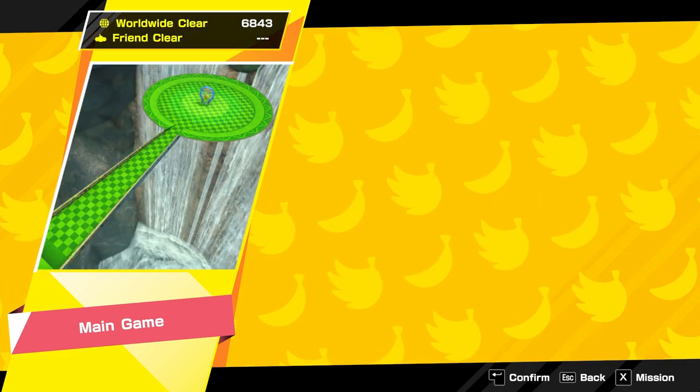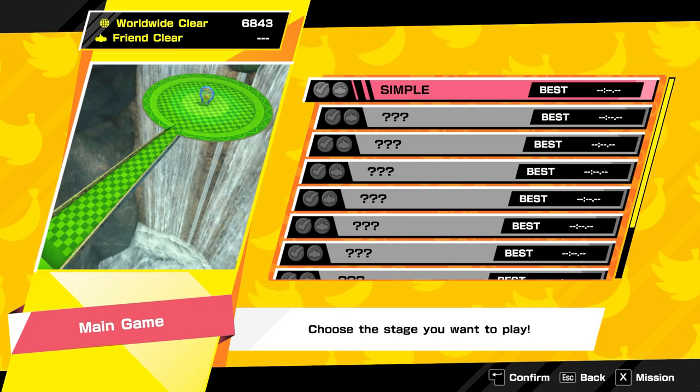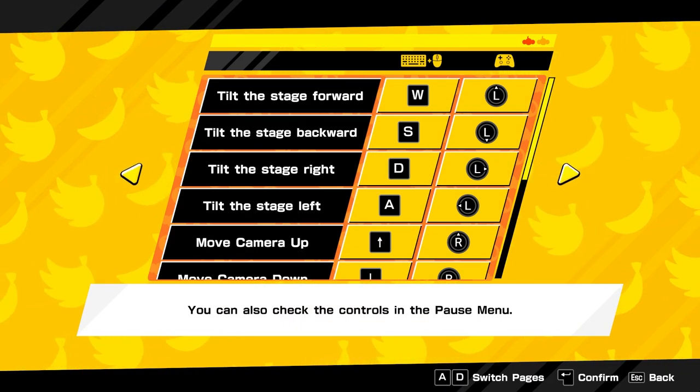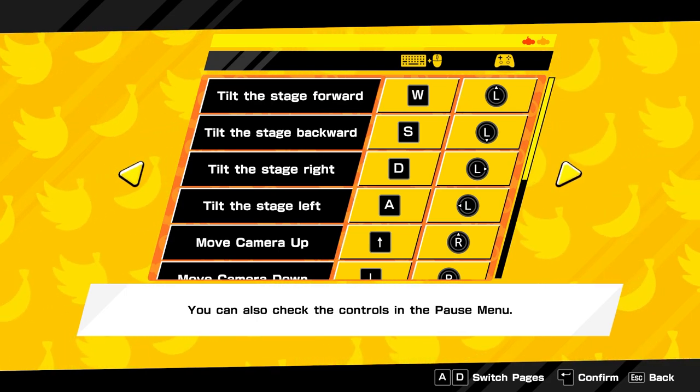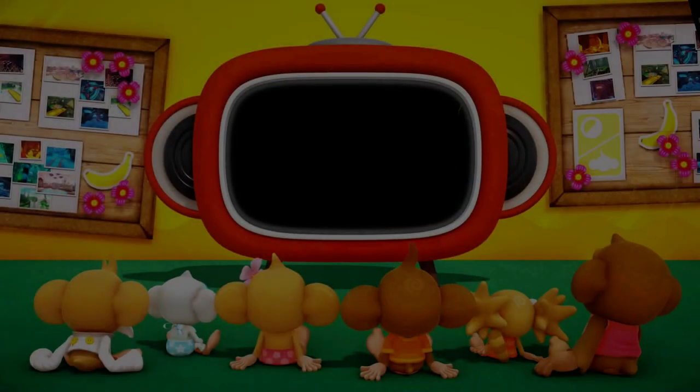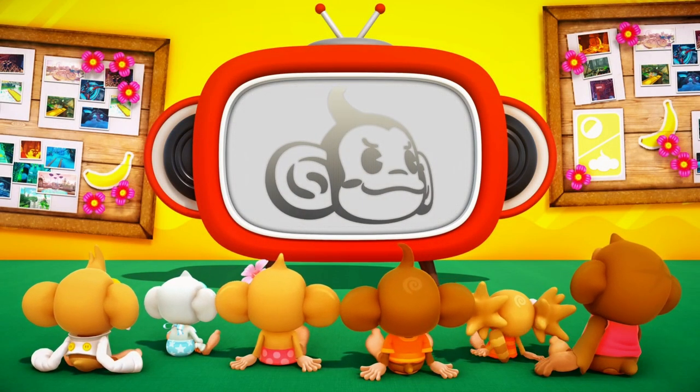Jungle Island will be first. And I don't know if we're simple. Choose the stage you want to play. Okay, simple. Simple works for me. Okay. Got it. I think I got the controls. I'm playing with a mouse and keyboard. I hope it's okay.